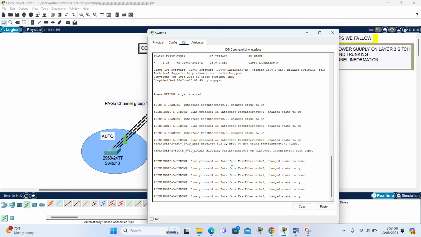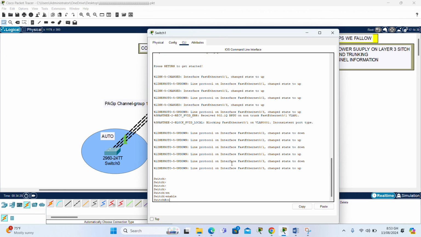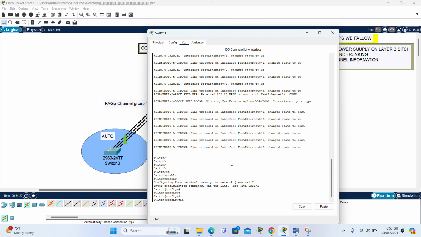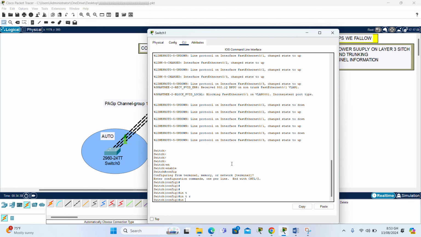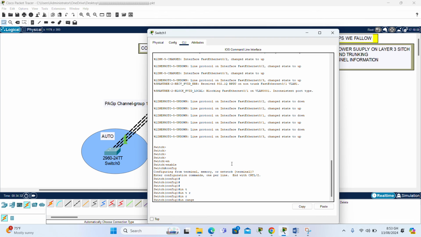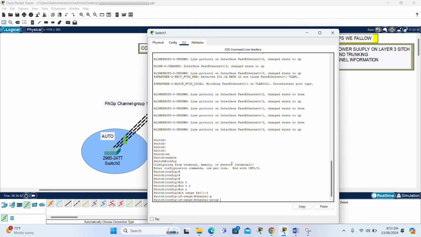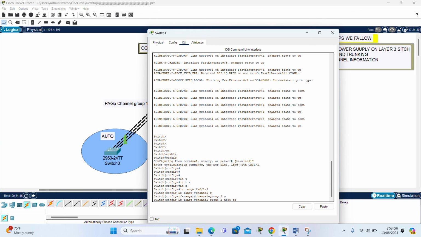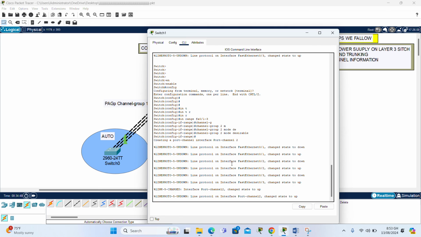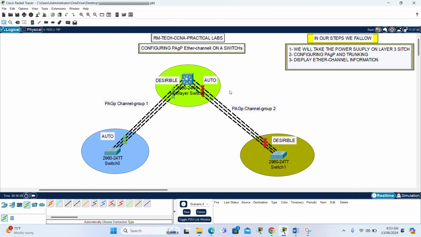Click the switch, enable, config, interface range FastEthernet 0/1 to 3, channel-group 2 mode desirable, because this interface was auto, so you cannot make both of them auto or desirable.